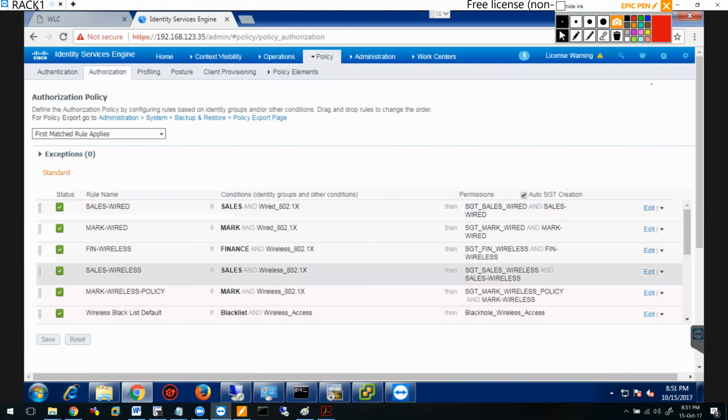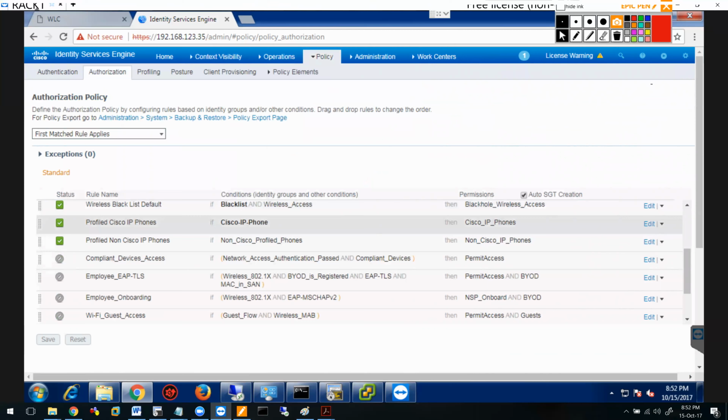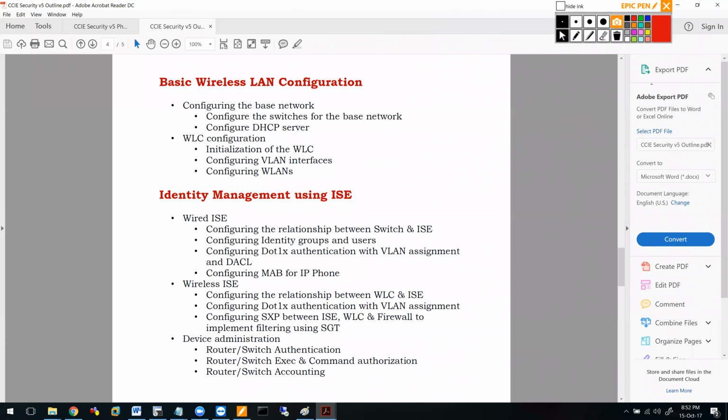But by default, the policy is there. Profile Cisco IP phones. It knows it's a Cisco IP phone based on the packets that are coming in from the device. And that's this part. Very simple. So this part is done, and this part is done. Everybody okay with this so far?